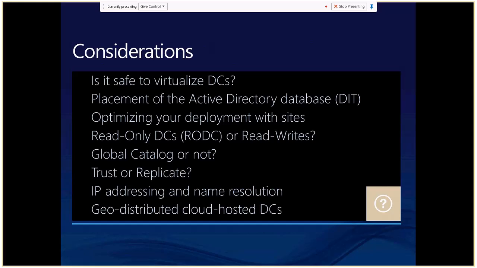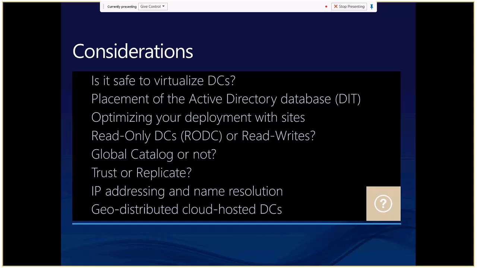What about the placement of my Active Directory database? In this case, if you put it out there, there are different kinds of storage that you can provision in Azure. And you just want to make sure that it's a data drive that you put the database on and not the OS drive. And that honestly is the same as if we were deploying it on-prem. I do see most of my customers putting it on the same drive as their OS, but the option is there as well, where we don't put it on the OS drive, we put it on a separate data drive.